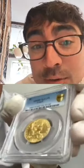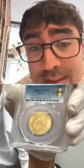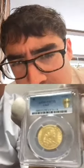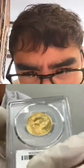Okay, so the tall 5 variety is actually significantly rarer than the small 5 variety. So that's what this coin has going for it. It's hard to see, Chris. If you can just turn it over, we're going to look at the 5 on the reverse, just below the eagle. So the 5 is the 5 of the denomination. This is a half eagle, and the mint used a couple different styles. This one being the tall 5. You have a nice big 5-digit, so you're not confused about how many dollars this coin represents.